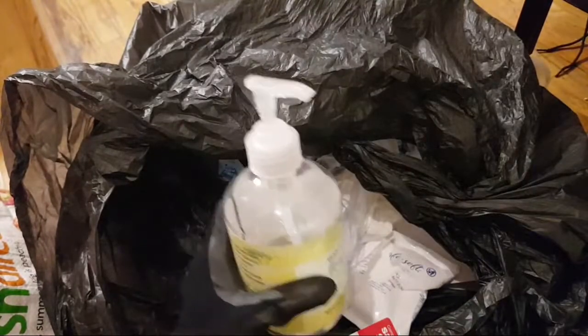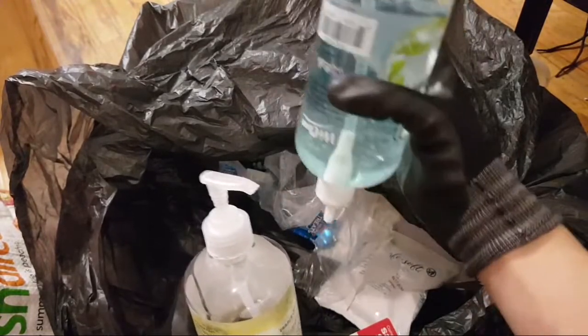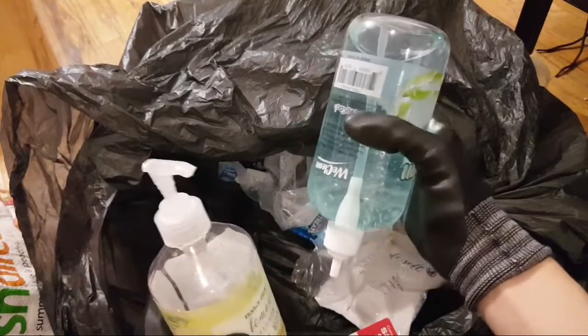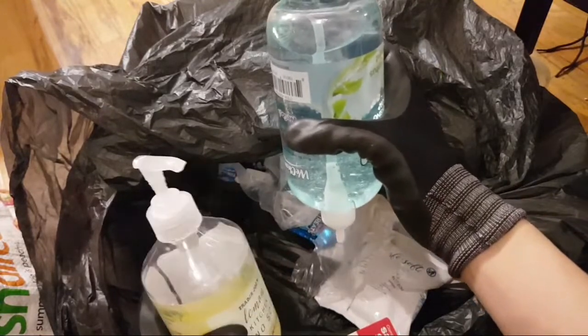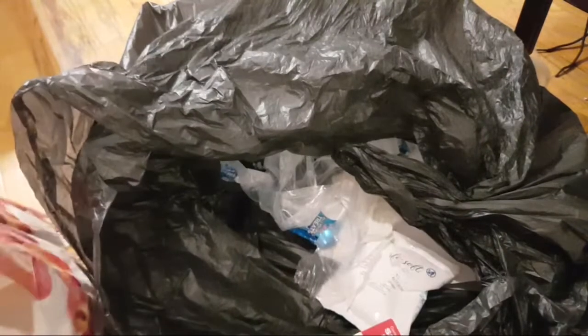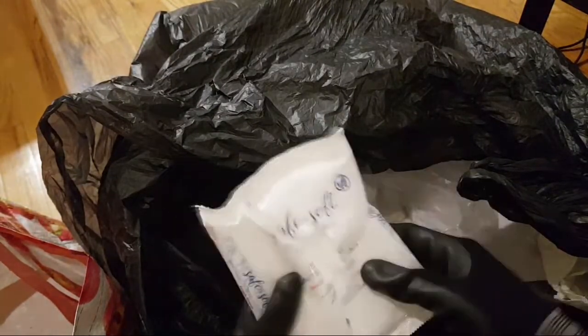So this opened up with a plastic funnel, this upside down. I make sure that I hold it so I don't spill. When it's about 90% or 100% empty, it only takes like 1 minute for this thing to empty or less. I'll just keep it there for a couple hours, make sure the thing's bone dry, and then I'll throw this in the recycle bin. So we got 1 over here, and I got 3 Rice Krispies. Let's see. These wipes, I think they're actually dry. See this? Oh yeah, I could actually wipe it. But normally I just go home and then I spray it because it's already open. So we got another one right here.